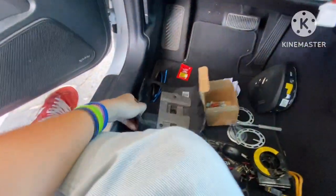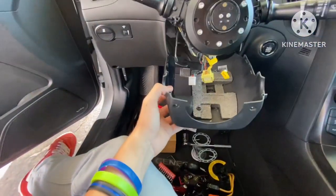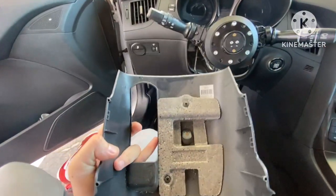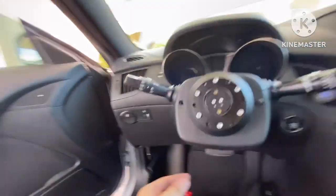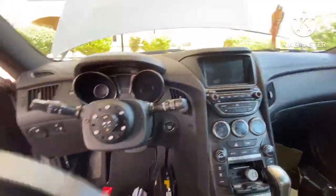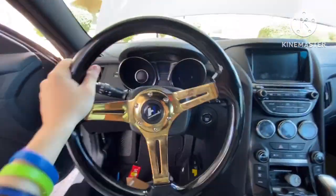All we got to do after this is just put on these ones again. It's up to you if you want to, but I like to do it because it makes it look a bit nicer, and it'll keep these wires out of the way too. So we'll get this on real quick, and I'll show you in just a second. And just in case you forgot, it's the 2 that is right here, and then you got the 1 that is down there. You just got to make sure you screw those all in. That's it. Everything is put back together, and all you got to do is connect your wheel, and then boom, it's all on there for you.